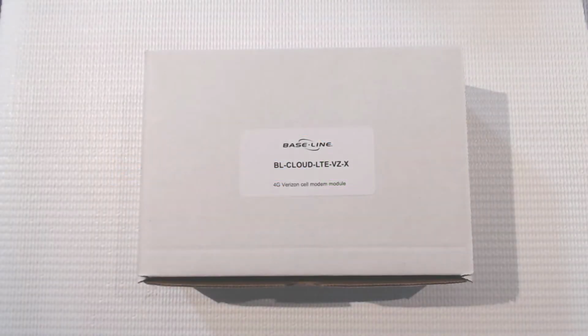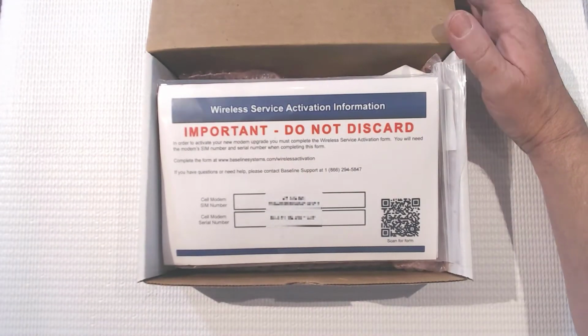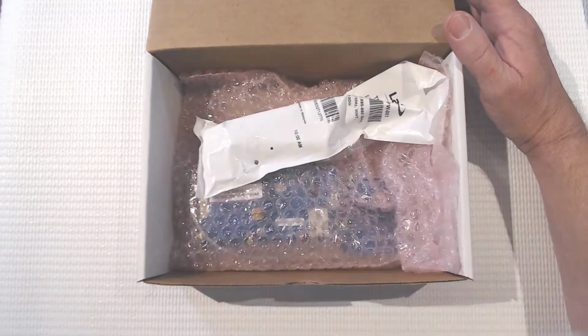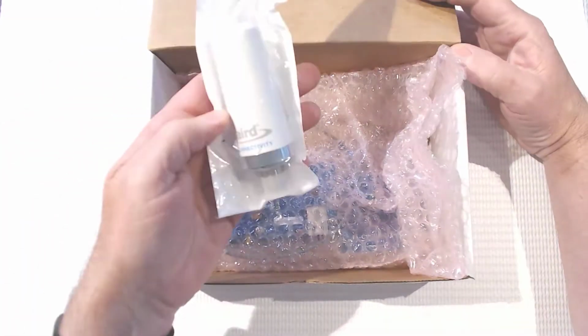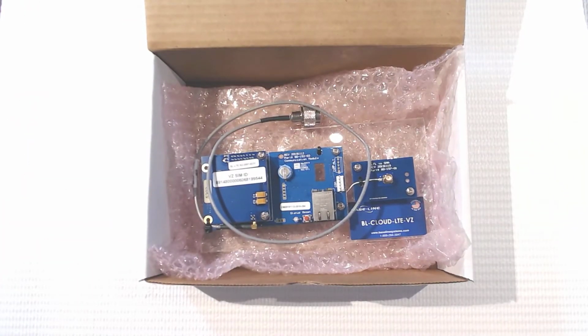This video will help you understand how to set up your baseline cell modem module. Here's what's in the box: wireless service activation info, a power cord, mounting screws and a zip tie, a salt shaker antenna, and the cell module itself. Before we install the module, we need to activate it.